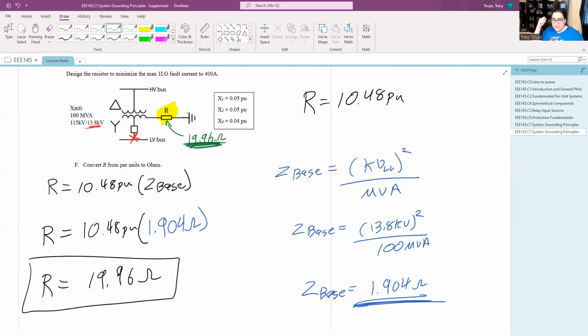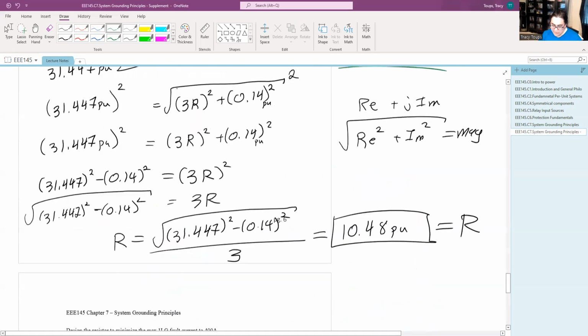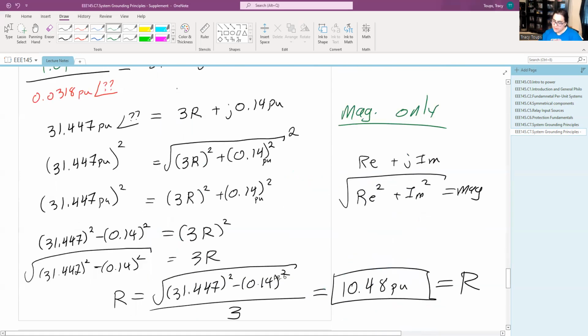Okay. So that's how you solve this problem. The resistor does throw a big wrench into the problem because you got to compare reactance versus resistance. Okay. You can't do this purely on reactance. And if you do it only through reactance, you don't have to do this square root stuff, right? Because you could just add all the reactances together, right? Because they're all 90 degrees and the math is easier.